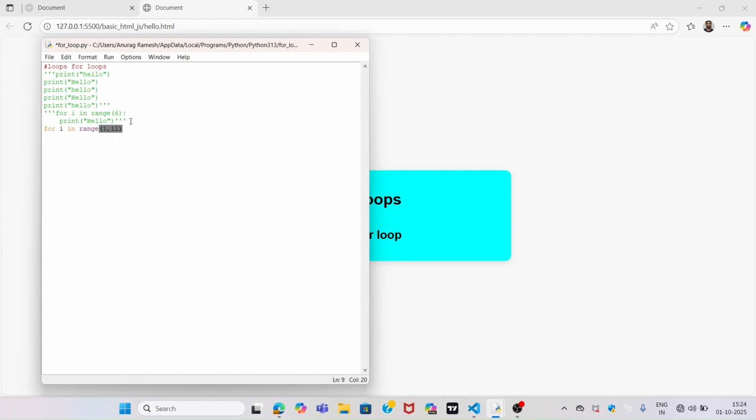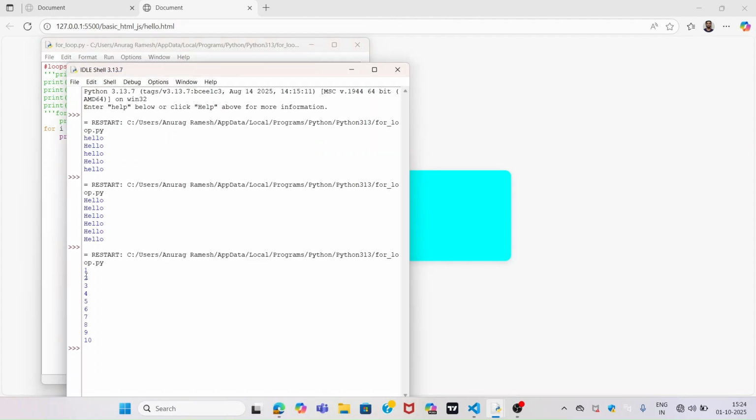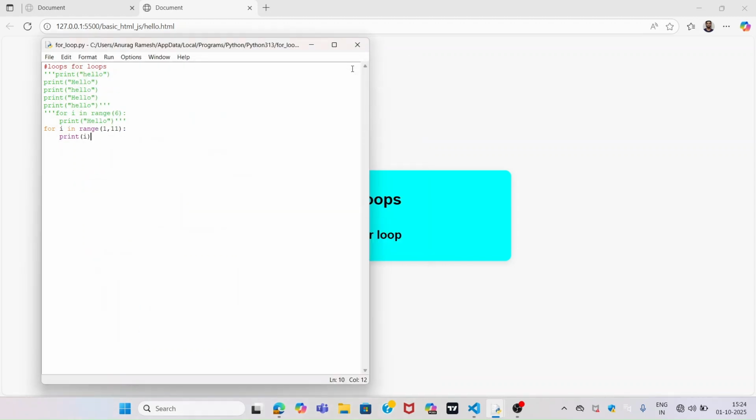So I am writing two values this time, 1 comma 11. The first number is the starting number and the second number is the ending number, which will be excluded. And I will write print i. Control S. Run module. As you can see, I am able to achieve 1, 2, 3, 4, 5, 6, 7, 8, 9, 10, the numbers which I expected.